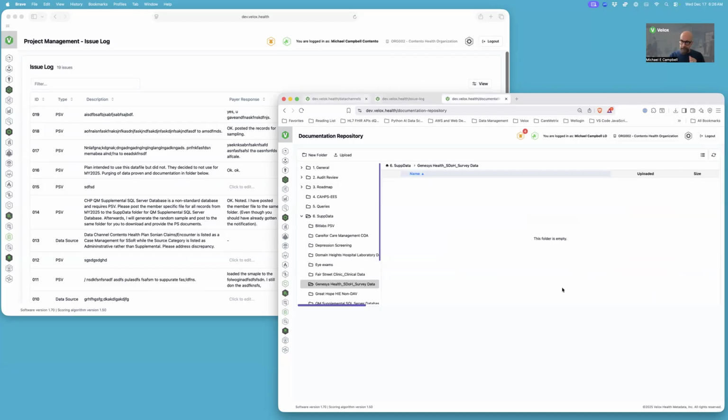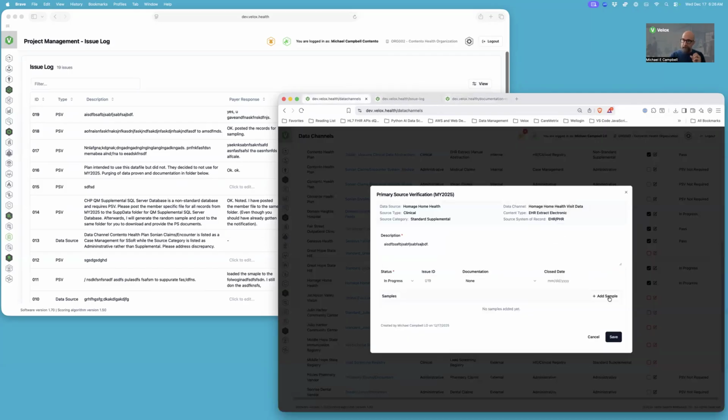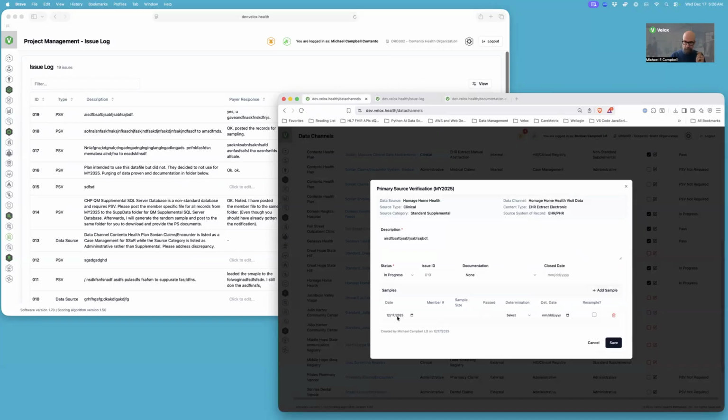Presumably then the auditor at that time would have the opportunity to say, okay, I want to create a sample. So it will use today's date, but you can also select a different date. Let's say there were 7,452 members in that file. I'll collect a sample of 16. And then I would, of course, send that sample back to the plan. They would have provided the primary source documentation for those 16 members. And let's say everybody passes on the first try.